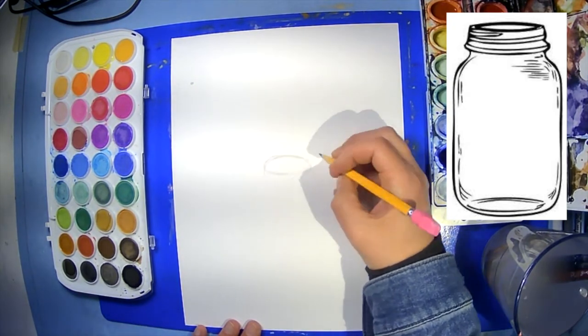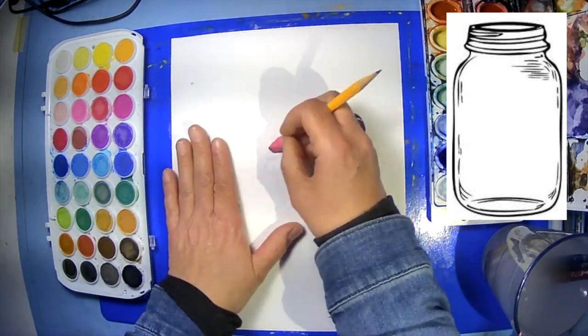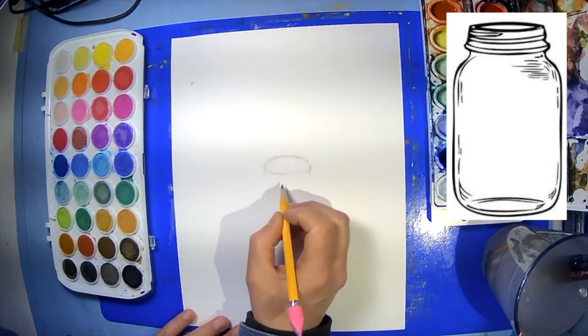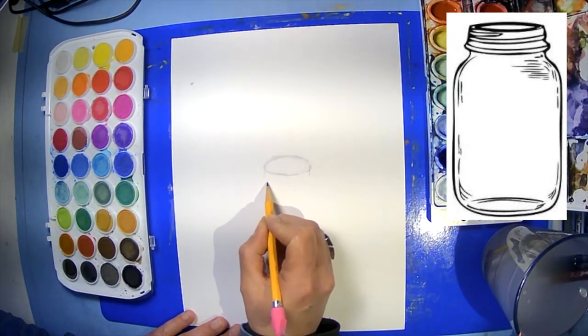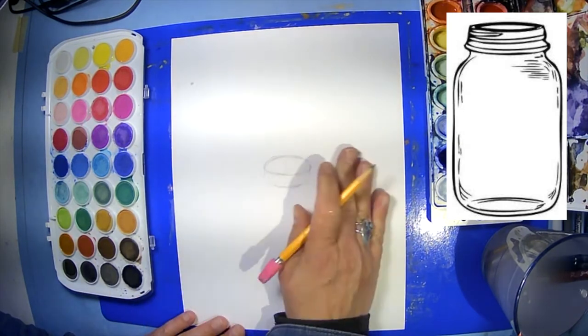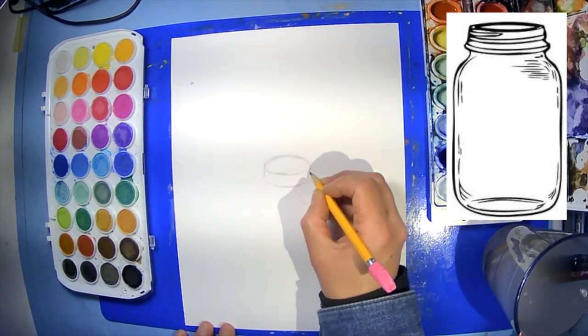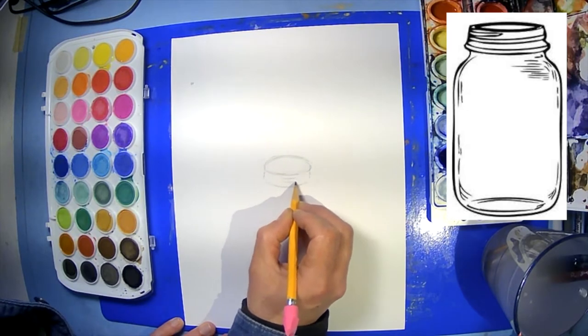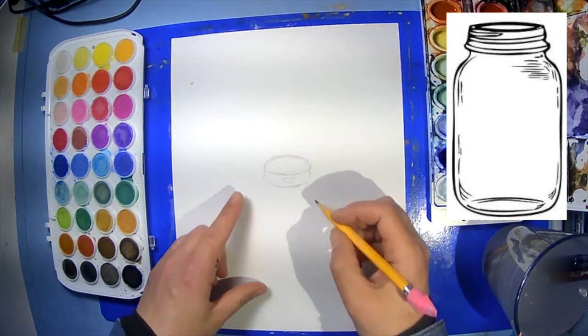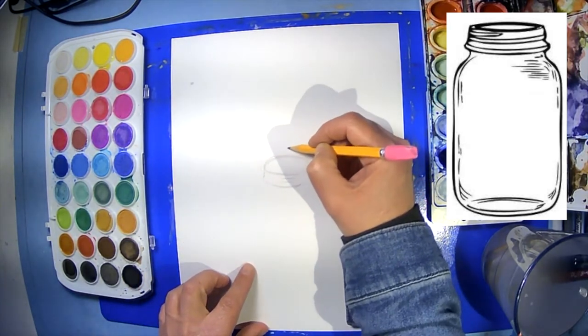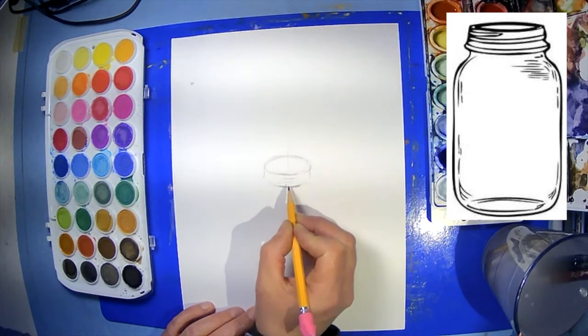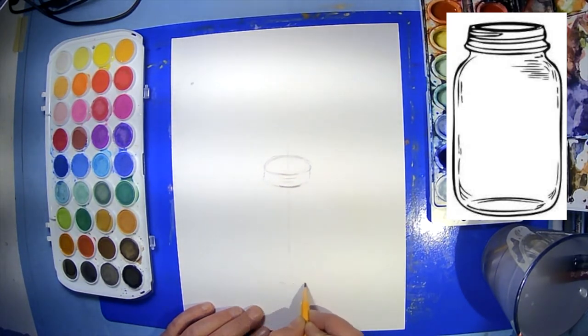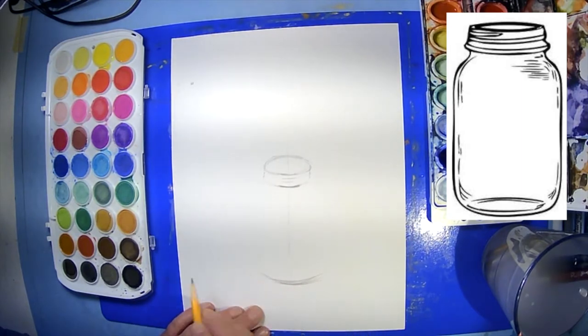Now on a jar, you're going to have a little bit of a ridge, so I drew two straight lines down. This is not going to be perfect. It's really hard to get things perfectly. So do you see this ellipse? It's a circle from the side. You drop down a little bit and you can copy that line, and then that's the top of the jar. These little jars have little bumps or ridges. Then we can add that with marker or whatever materials we have. Now a jar would come straight down. It's going to come straight down, and the bottom of the jar is going to copy this shape.